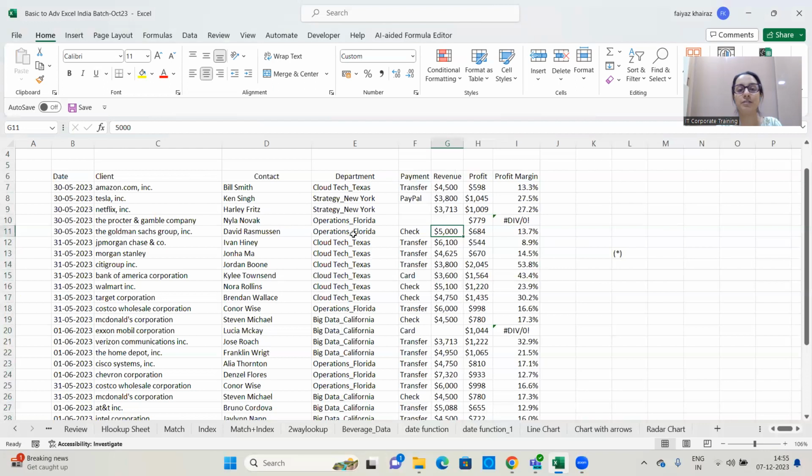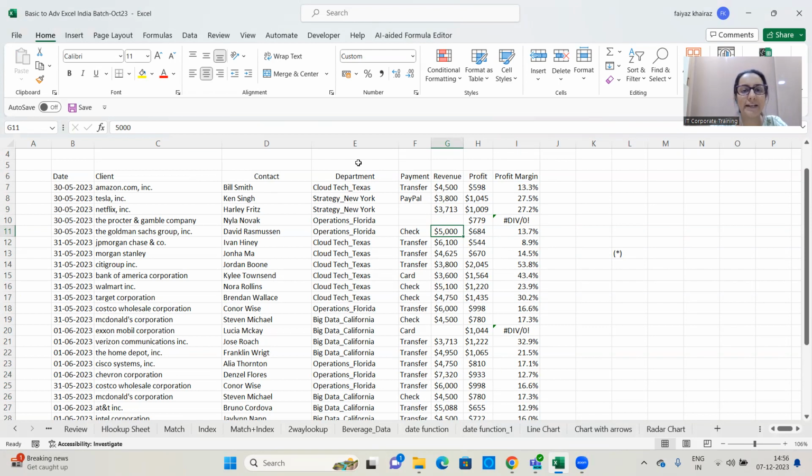So there are regions or locations at the end. What I need to do over here is extract these regions and put them in a separate column.